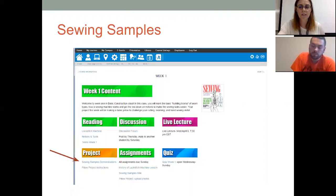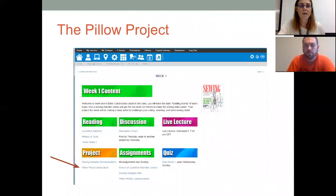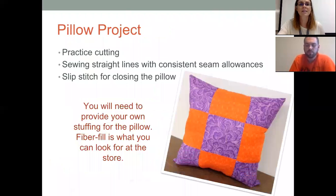And it just takes you through each one of them. I try to do those all on the Anna sewing machine, the same one you all got, so that everything in the video looks familiar to what you're working on. All right, the pillow project, the second one under projects there.